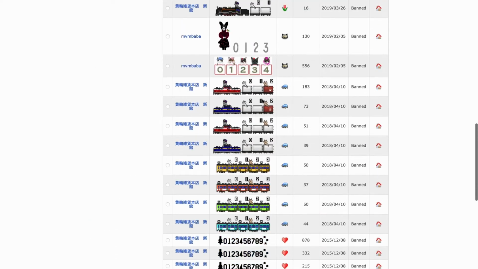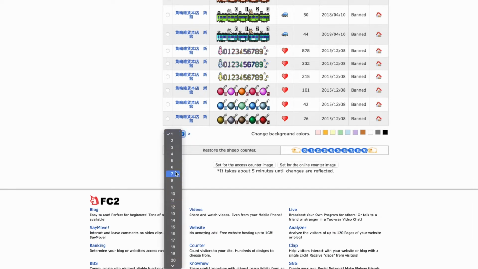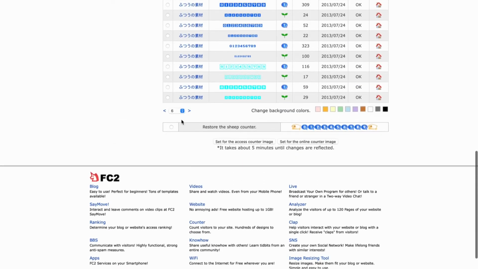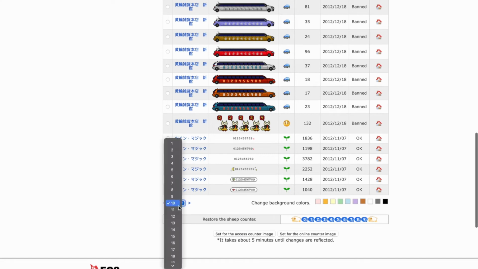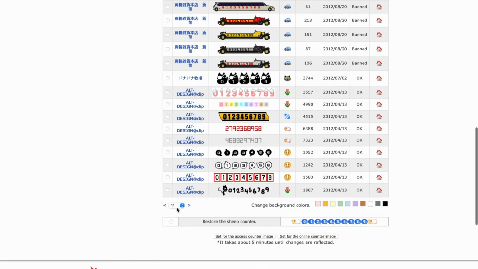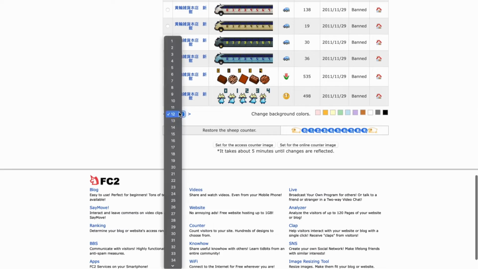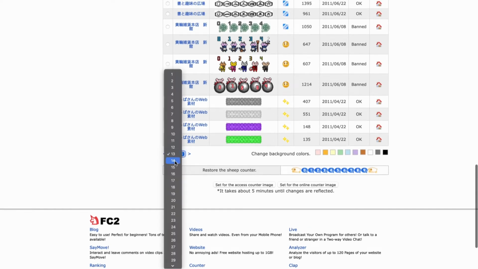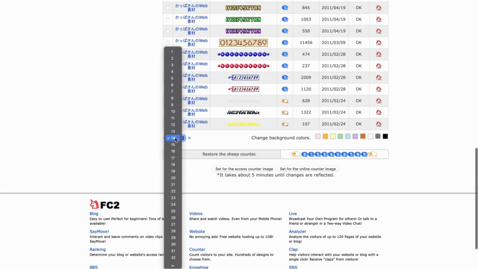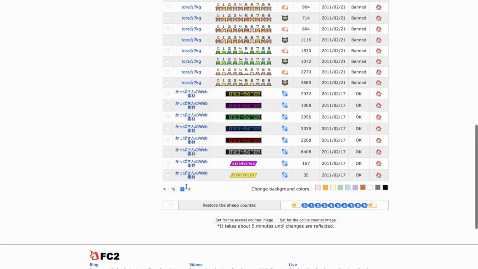Now there are a bunch of images and a bunch of options that you can choose. I am going to choose the counter that I want, so I'm just going to use the one that I always use. But here I am going through all the pages to show you that there are so many options that you can choose from. Whatever your card design is, whatever you want it to be, you have to look through and find a design just for you. Personally, as you've seen in my card archive, RITI.card.co, I always use the pink heart one. I really like that one.